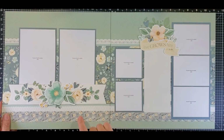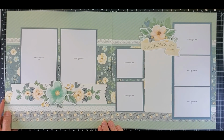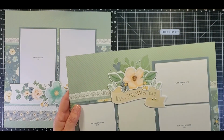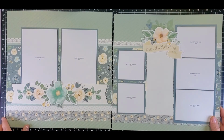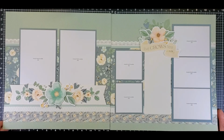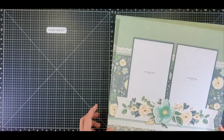So I went to my non-Close to My Heart stash and got these little gems. They're silver and sort of a blue pearl look. So that's what I used. But I think just adding that little extra gives it just a little bit more zing, if you will. Isn't that pretty? Okay, let's move on to the second of the double layouts.